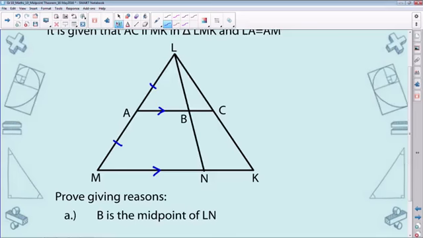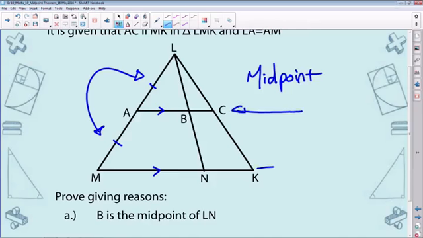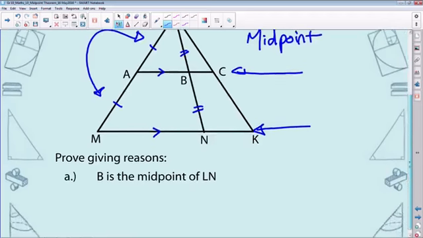So obviously that means we're going to be using the midpoint theorem. Why? Well, we've been told that those two sides are equal in length, and we've also been told that those two lines are parallel. So our theorem tells us that if that is so, then this over here will have the same length as that. But how do we state that?